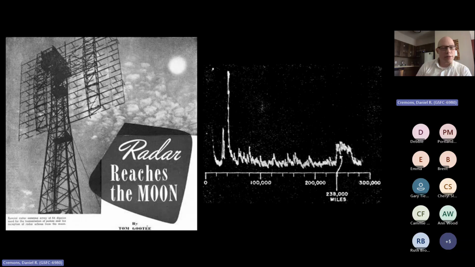On the right-hand side is a plot where you can think about the bottom axis as time and the top axis as the strength of the signal, and you can see they received a strong signal at about 238,000 miles away. So not only did this allow for the first precise measurement, to a precision of a couple miles or so, of the distance between the Earth and the Moon, it also demonstrated an extremely important fact that had never been proven, which is that radio signals can penetrate the ionosphere of Earth, or the upper atmospheric level. And that makes communication with space probes and human explorers possible.